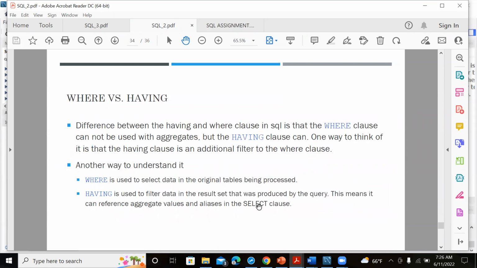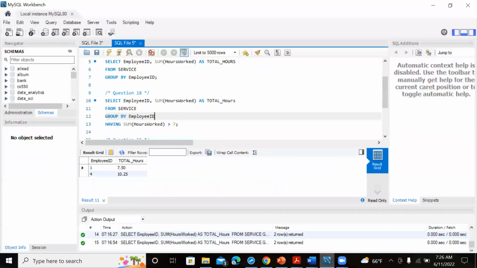Okay, all right. So I'm only buttressing the explanation with this slide: where cannot be used after group by. The correct one should be having, but if you are using having, avoid using alias with having. That's what I was trying to show in this correction here.